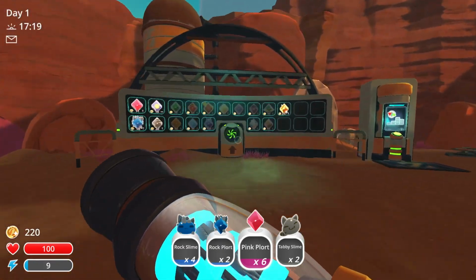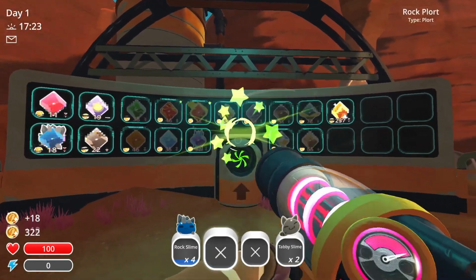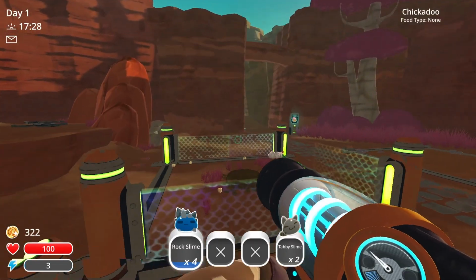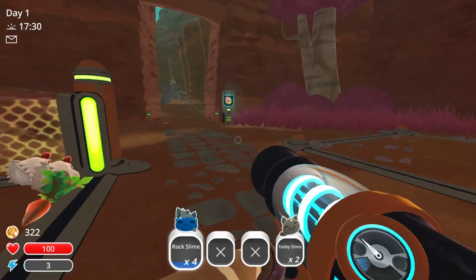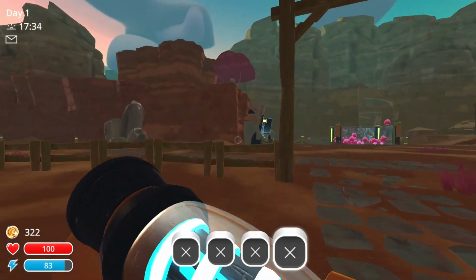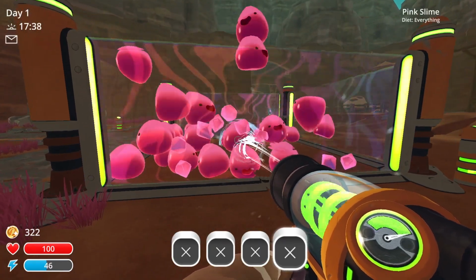So we're going to come here. We're going to go, boop, boop, boop, boop. All right. And we're going to go rock plort. Boop, boop. All right. Done. Alright, rock slimes. I wonder if we can just... Can we chuck you guys over here and you just chill here for a bit? I don't think they can get into the pink plorts enclosure thing.